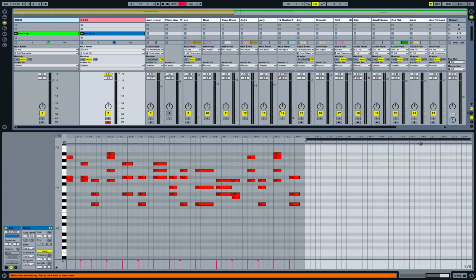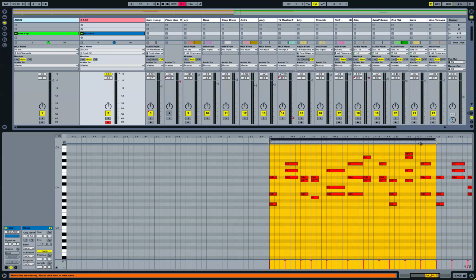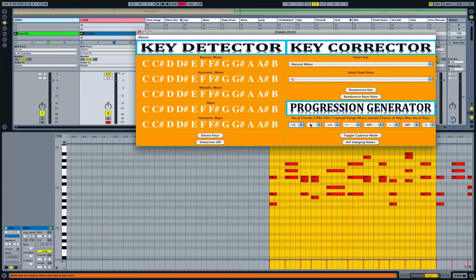Now that may or may not be desirable all the time, so you can actually tweak that, you can turn it off. So if you've got cycles per authentic cadence here, if you select 0, that means there's no authentic cadences. Okay. If you select 2, that means you've got 2 cycles for every authentic cadence. Okay, so it happens half as often. If you select 4, then you've got 4 cycles for every authentic cadence.